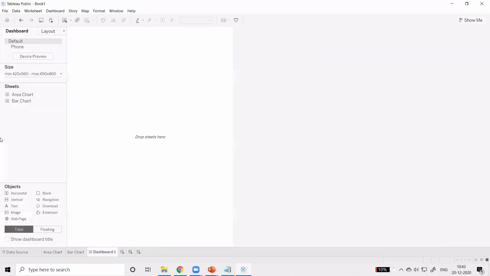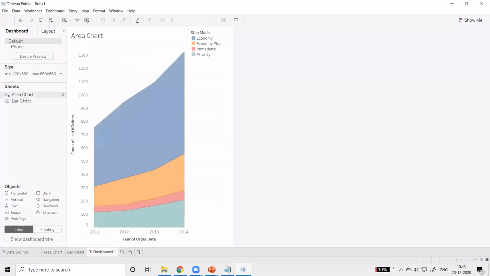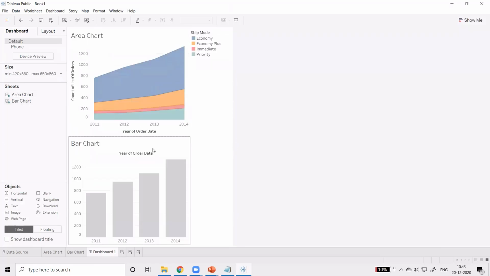Now coming to our dashboards. So we can add an area chart as well as a bar chart. Now remember, when you are creating a dashboard, these two reports have to be related. You cannot just take one sheet from a completely different set of data and the other sheet from a completely different set of data. There has to be something related to each other to create an interactive dashboard.